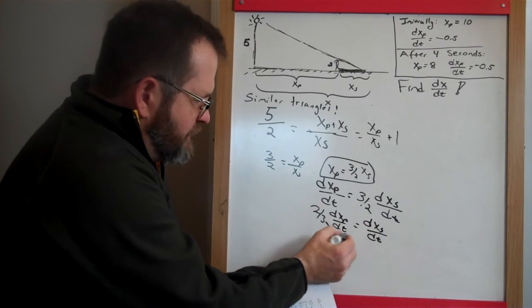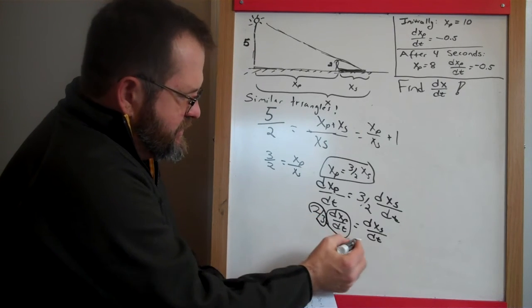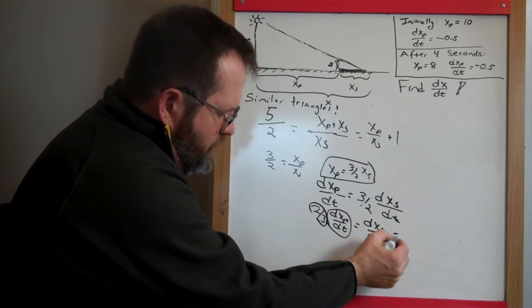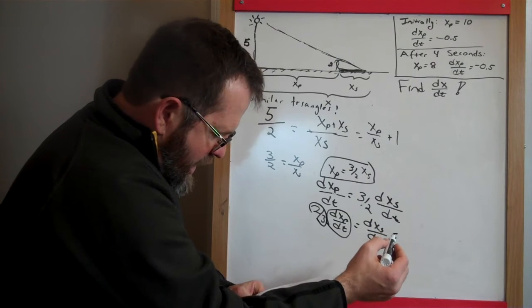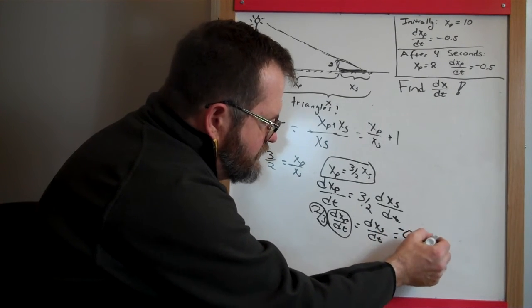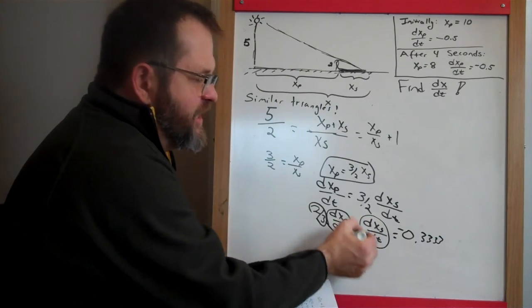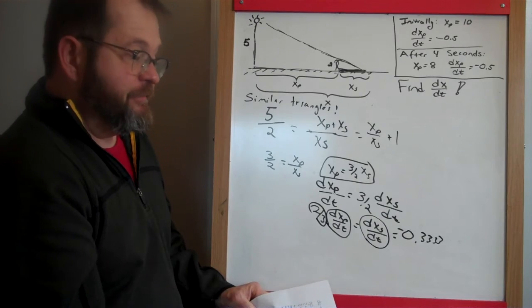All right, we actually are given this number in the problem right here, and this is just a constant. So the change of the length of the shadow, we can actually just plug in the numbers here, and we get negative 0.3333 repeating. So this is how the shadow's length is changing with respect to time.